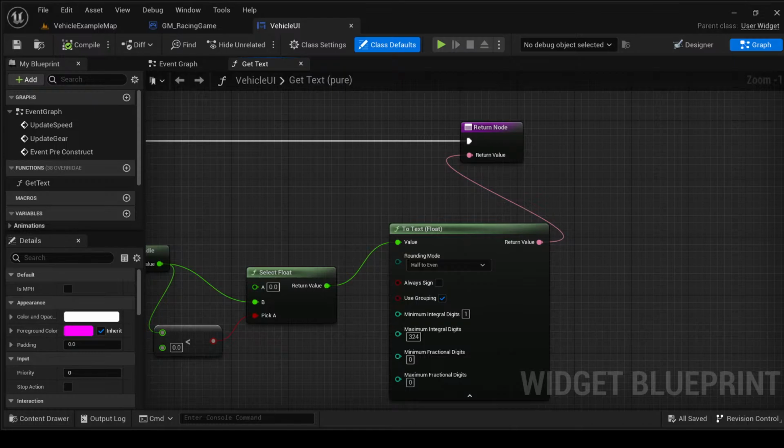For now, function that is being binded to my text. I'm going to close it for now. And I'm going to add another event at the bottom. This event is a custom event, will be play added time anim.